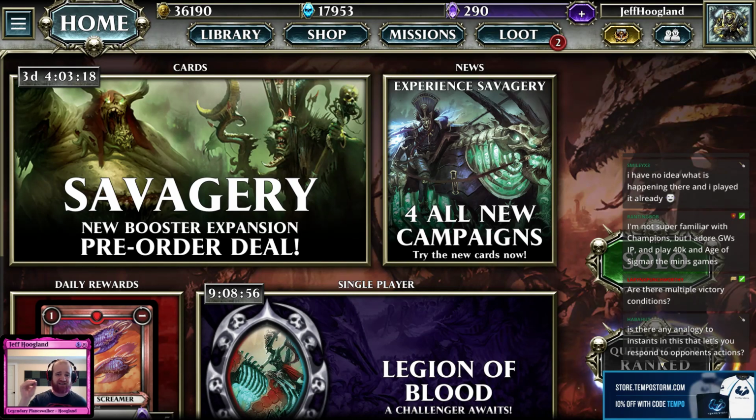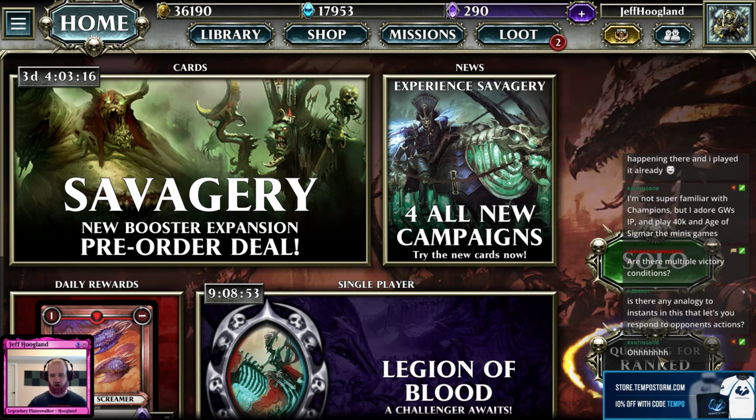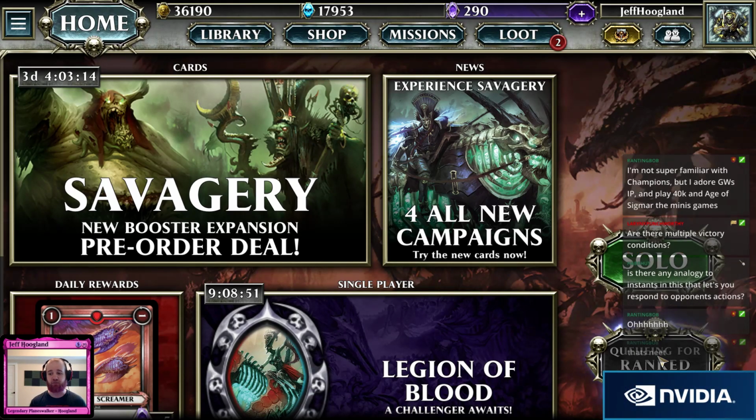So you can buy digital packs, just like Arena or Hearthstone or anything like that, but you can also buy physical cards and scan them into the game, and then those cards level up as you play, which gives you extra in-game currency.